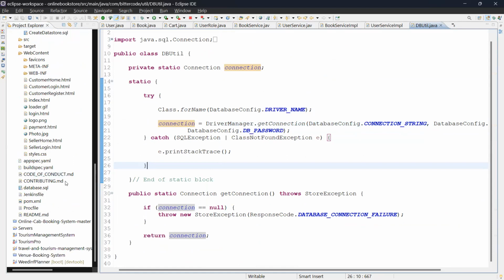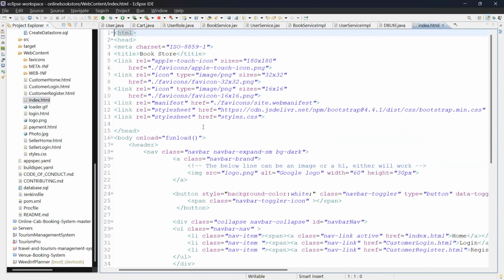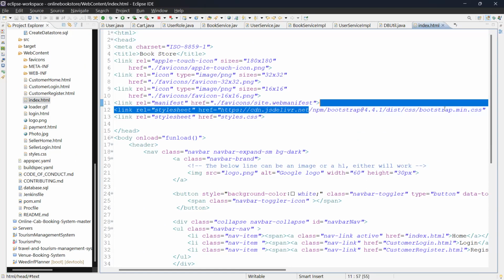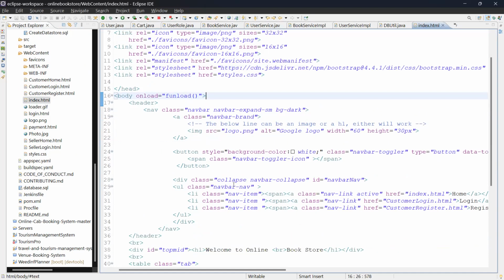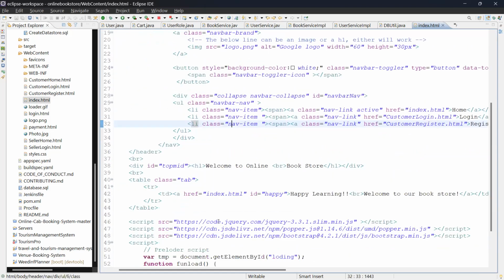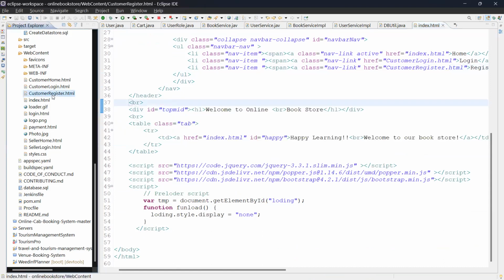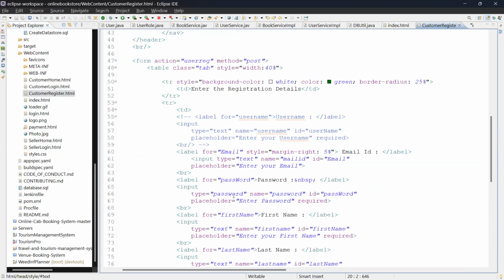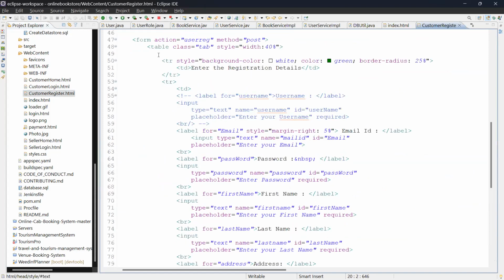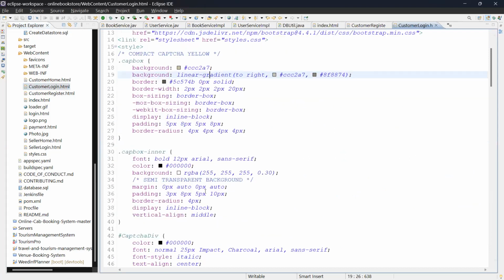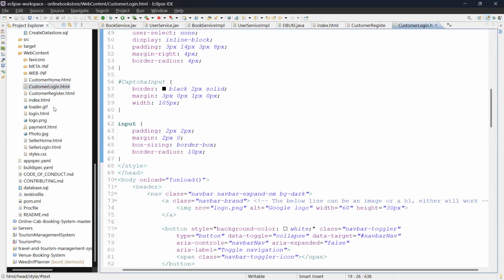The last and final important piece of the project is the user interface itself. We have HTML files like this, pure HTML, where we are using Bootstrap to get a decent look for the application. So a typical menu system, registration, login. This is the home page from where the user can jump to the customer registration form like this, and the login form, user ID, password, and submission.